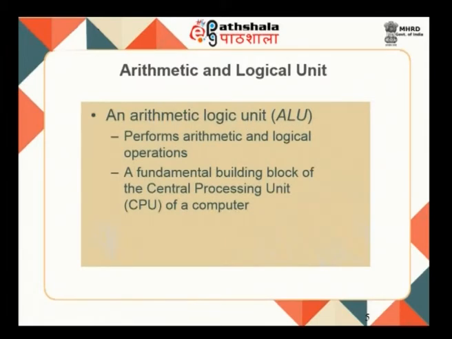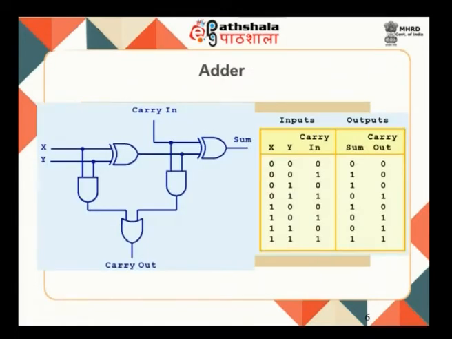So all of you know that an arithmetic logical unit is responsible for performing the arithmetic and logical operations in the processor, and it is a fundamental building block in the central processing unit or the CPU of the computer. So first of all, we look at the basic operation of addition. When you look at an addition operation, the basic block is a full adder circuit.